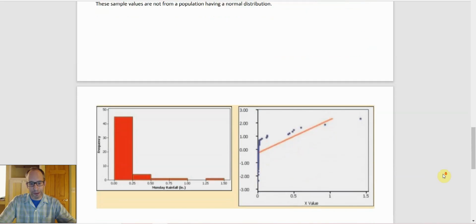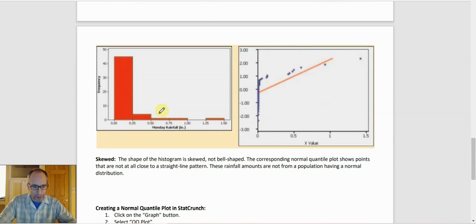Okay, about this one. This is what I'm talking about, where you've got one that's heavily skewed, right? When you look at the histogram, I think the normal quantile plot is probably redundant, because I don't think anybody would look at this graph and say, yeah, that might be normal. That's not happening, right? Everybody's going to look at that graph and see no left tail, a stretched out right tail. Even though almost everything is in this first big bar, there is a stretched out right tail. This looks right skewed. And that's exactly what you get. I put this one in here just to illustrate what happens when you have a heavily skewed distribution.